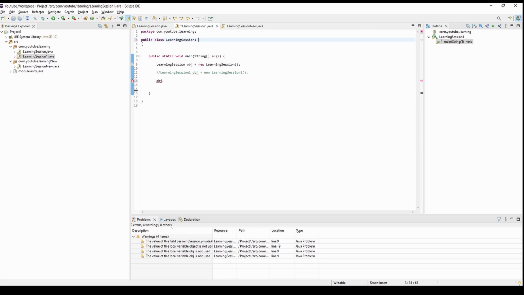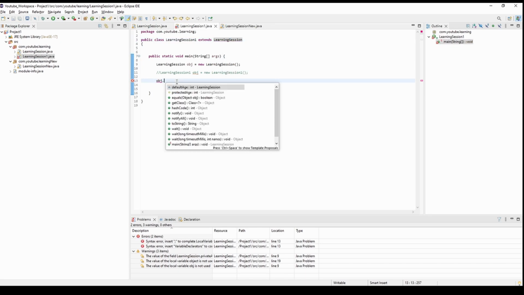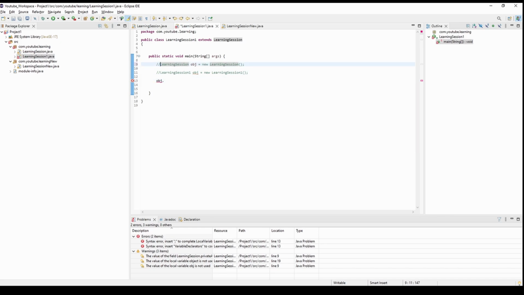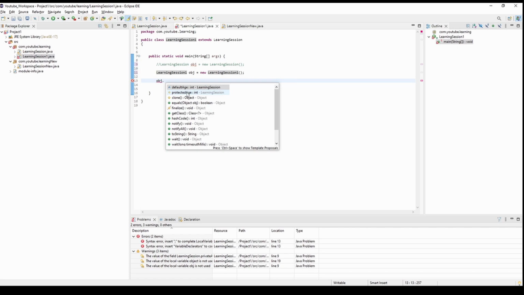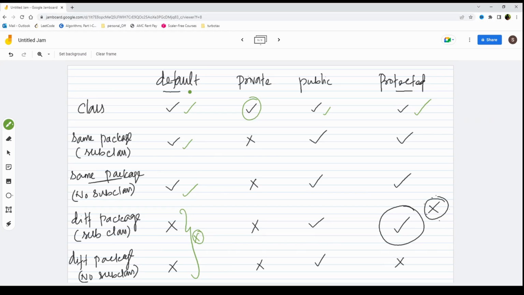So if we go into the subclass, now we have to comment this and uncomment this. If I say obj dot, still I am getting protected age. So it's proven that we can get access to protected in the same package with subclass and no subclass.